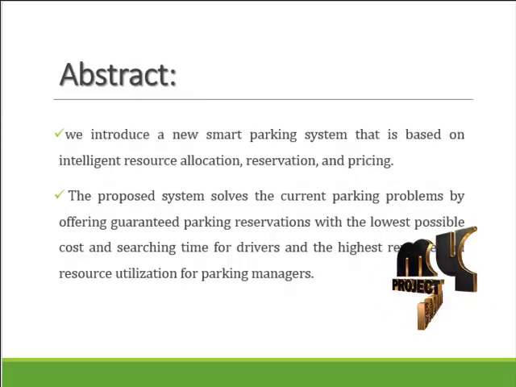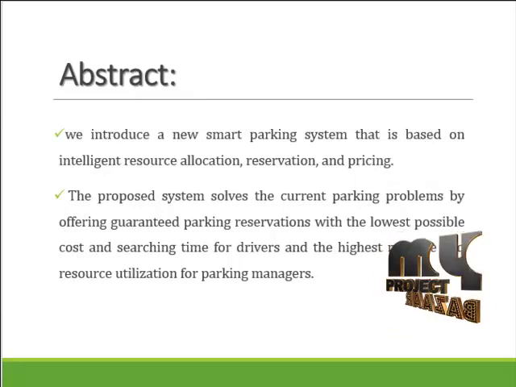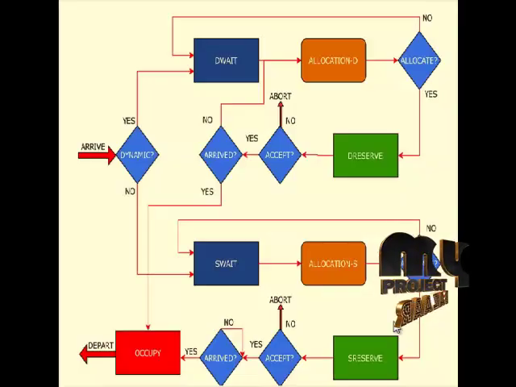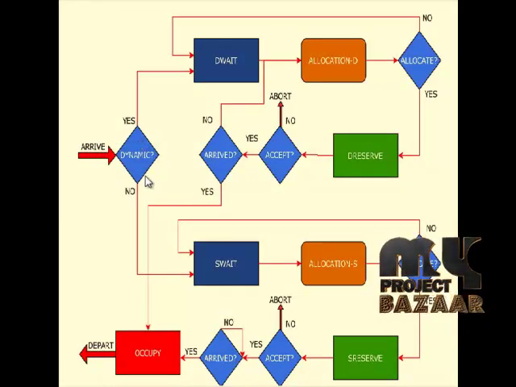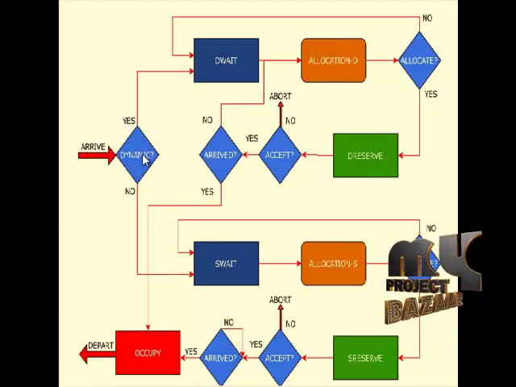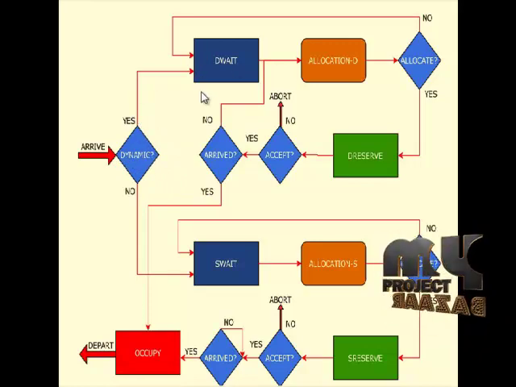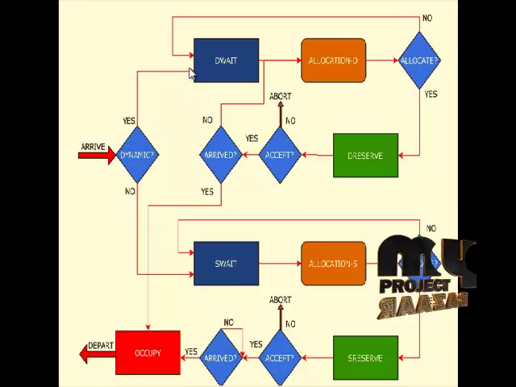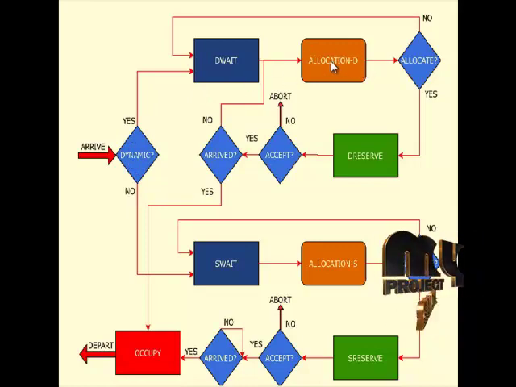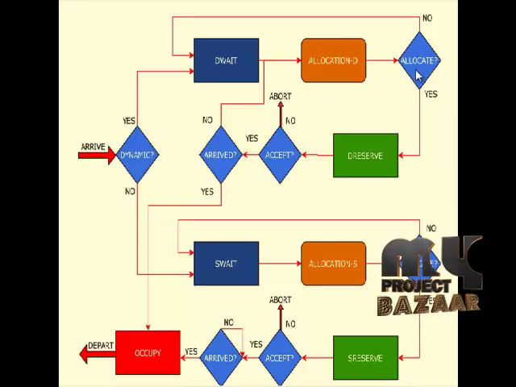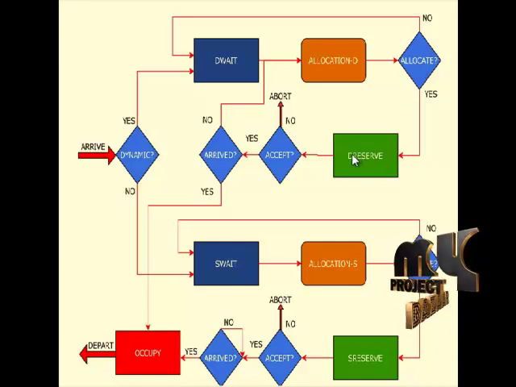Here we are reducing the cost for the parking and we are retrieving the car in a small amount of time. In our data flow diagram, first of all, the car arrives, and we ask a question: dynamic or static? If the answer is dynamic, it goes to the D wait. Here the queue is forming and it's waiting, and they fix the allocation for the dynamic process for the particular car. If it is allocated, it is reserved, and after that they accept the process.